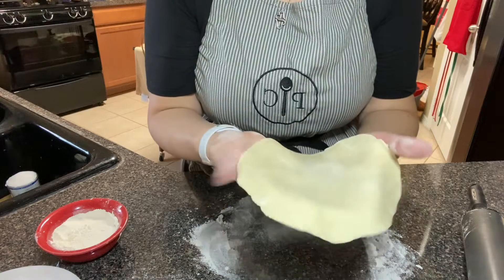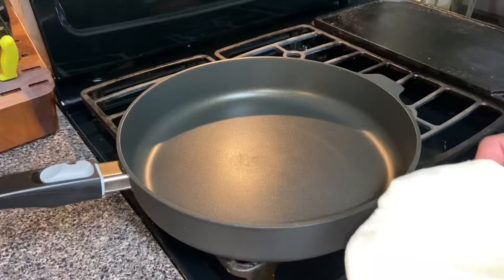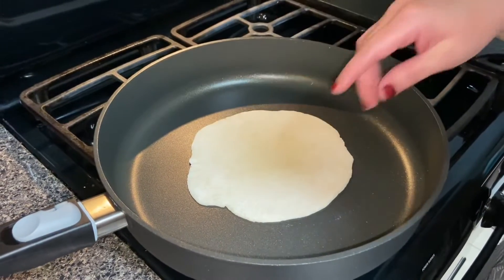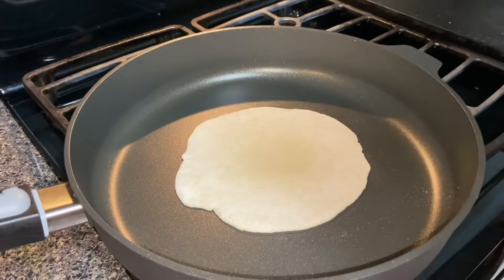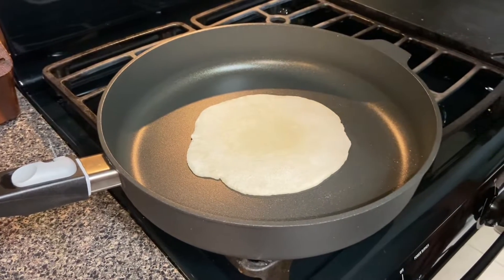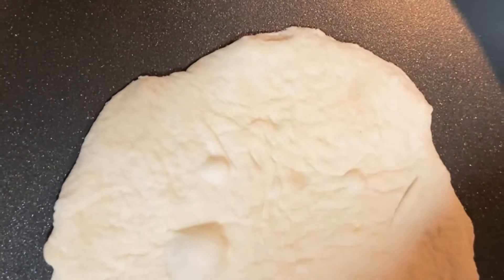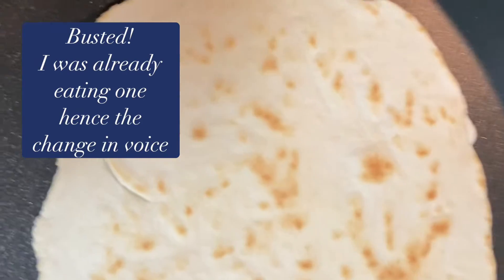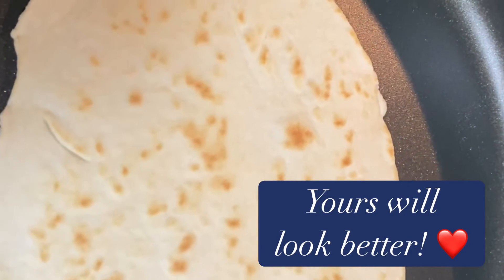So this one would be ready to go into the griddle — it's not too thin and it's not too thick. Here's my tortilla. I'm going to go ahead and put it in — I told you I'm going to use a skillet, but I'm starting with a very small tortilla. I actually had the fire on low so I can turn it up. You just don't want to do it too high — you don't want to burn it. Your tortilla should begin to bubble. Once you give it a little while, you can flip it over and it'll be nice and golden. You just cook it a few more seconds. You can pick it up and look at it to make sure it's toasting well.